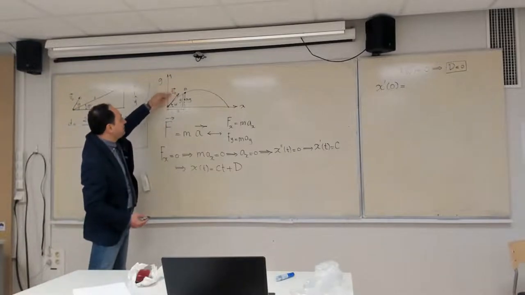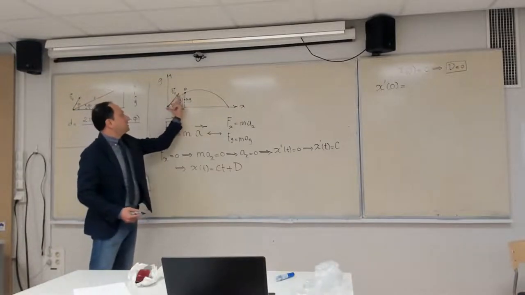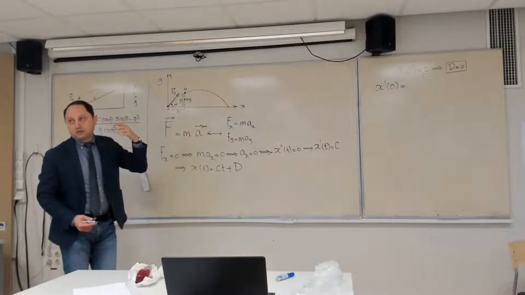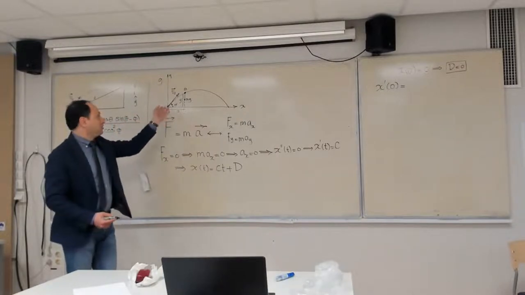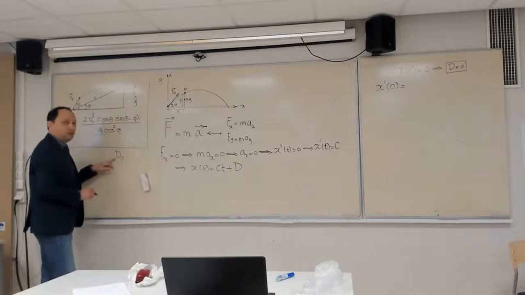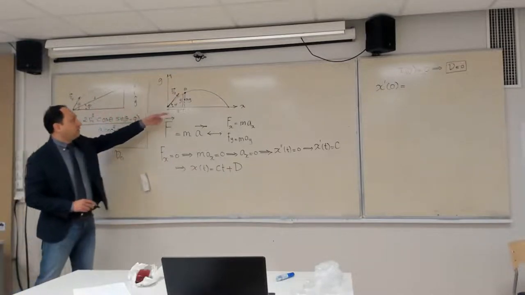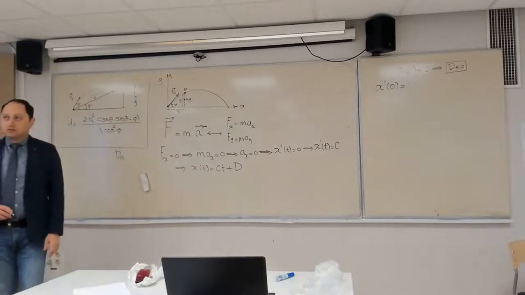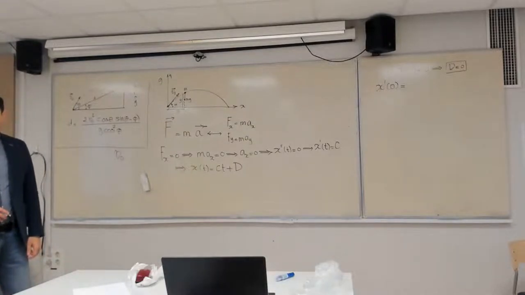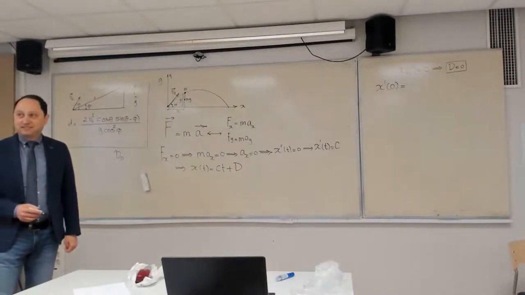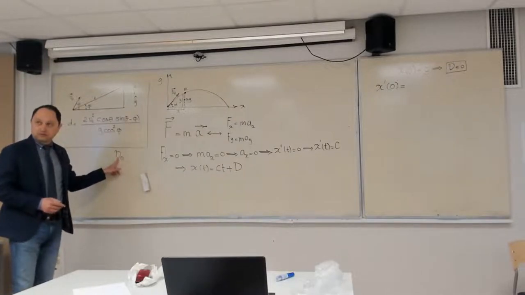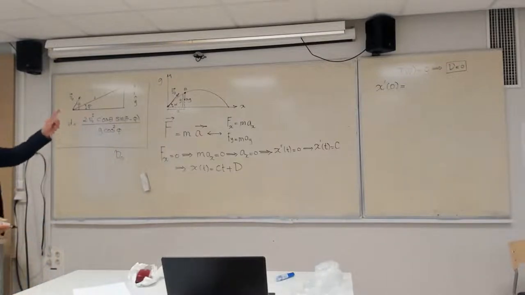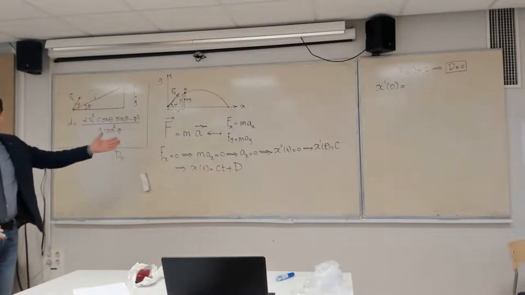This vector has length v naught, but you want to see what is the component of this vector on the x-axis. What is the component? By the way, I only have v naught, so you need to express everything in terms of v naught. The alpha, m, g, and things like that are given to me. So I have to express everything in terms of them. Yes, that's right, but you need to express it in terms of v naught, alpha, g, m, the things that you know.